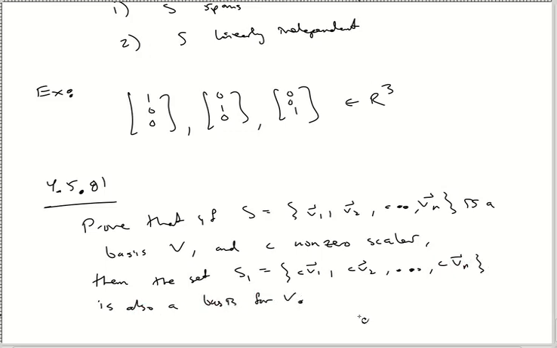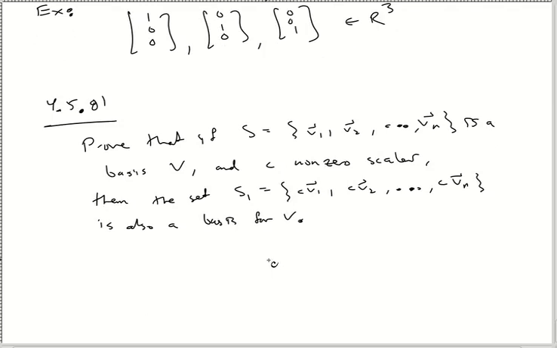for V. Okay. What they're saying here, this is my question, is prove that we have a nice little basis here, and then I slap a C on the front of them. So I don't know, a 2, and a 2. It's got to be the same number. Got to be the same number. It should still be a basis. So is that true? I would say yes, definitely. It's a very simple and easy process here.